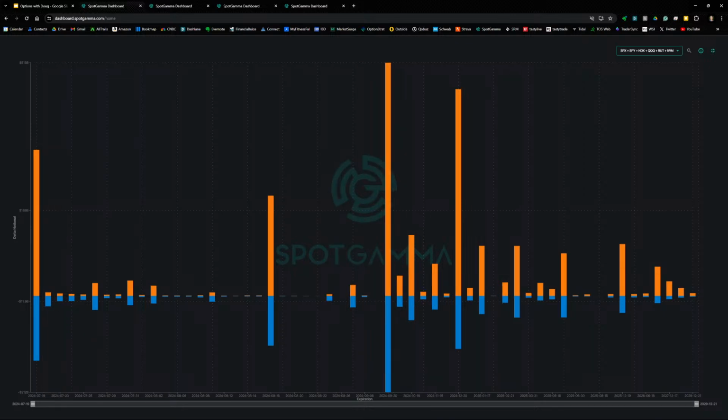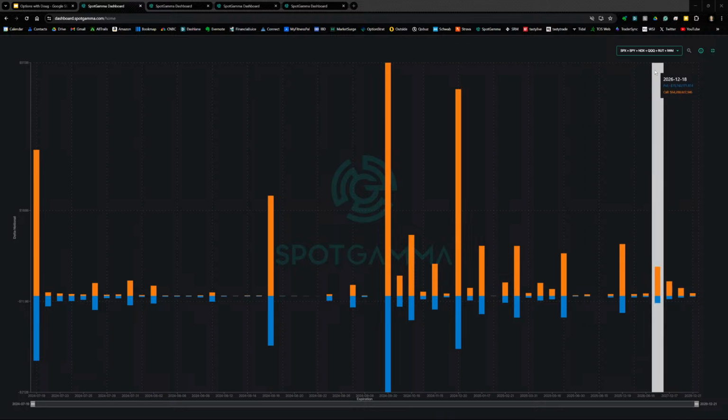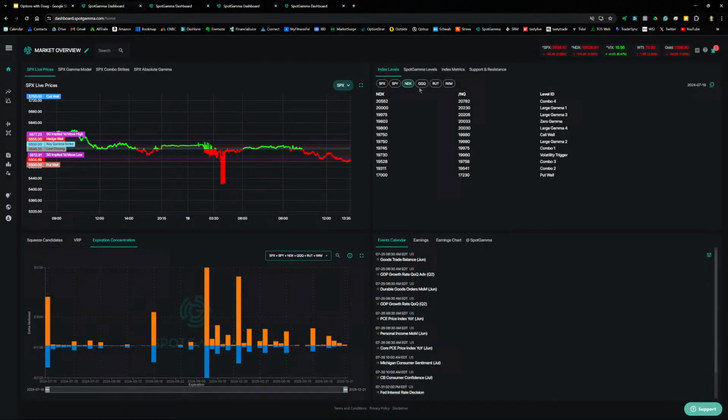So again, this is delta notional market makers position, and this is for the S&P 500, NASDAQ, and Russell 2000. So again, this is July, showing a slightly call-dominated expiration. All right, let's get out of this. So that is the expiration today, call-dominated. Spotgamma has been looking for a window of weakness. I'll talk more about this in just a few minutes. From the VIX expiration that was on Wednesday up into today or early next week. And that has certainly played out. Again, we'll take a closer look at that in a few minutes. All right, so that's options expiration.